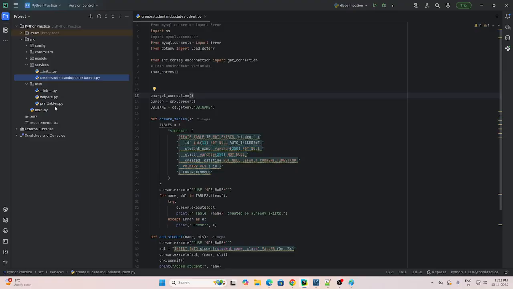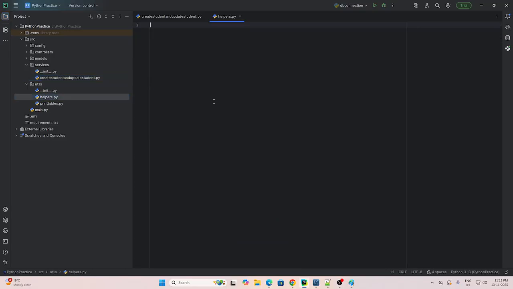Suppose I have written one method here in the helper, def find difference between the start date and end date, and I'm passing the start date and end date. I want to know how many months he is taking that course. I need that time. So those kinds of logic we may write into the utility class.